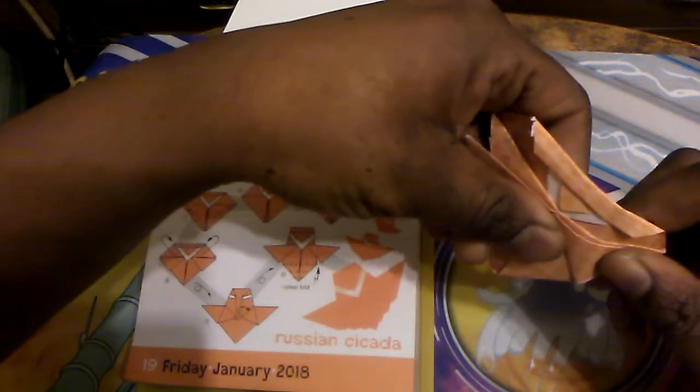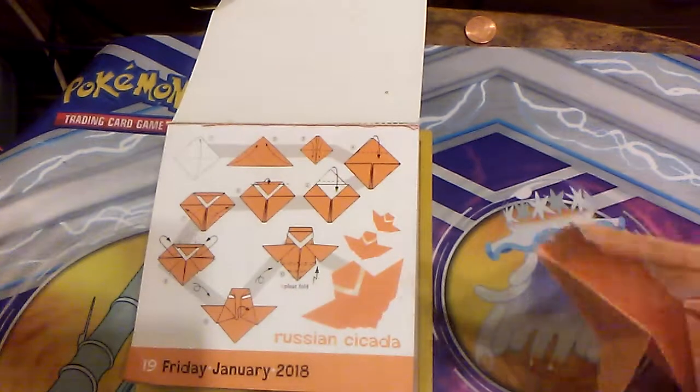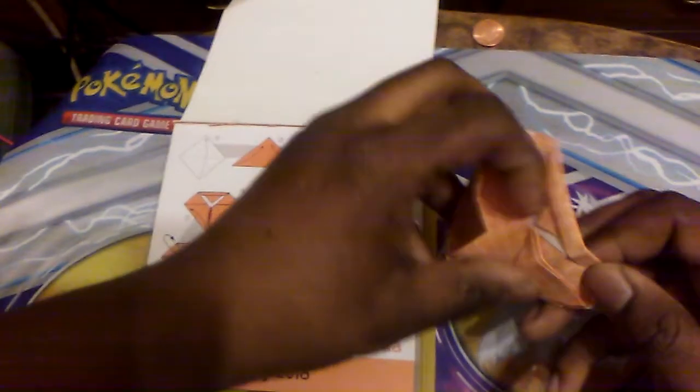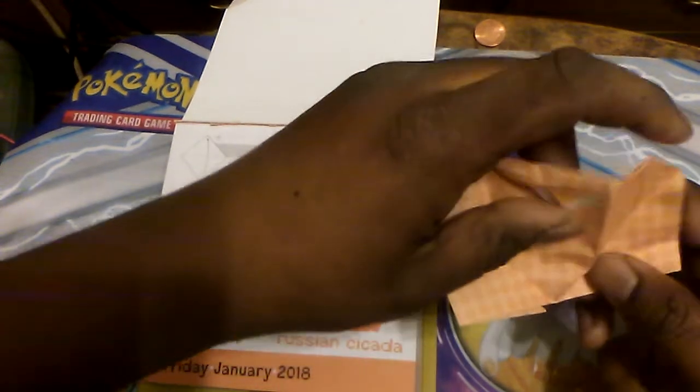I need to figure out which way to fold. I think this is... which way we might need to fold... like this. I think that's the way you want me to fold, right? It's kind of complicated because it's very — there are rules. Yeah, I need something like this. This is very chunky.